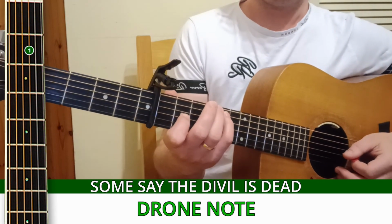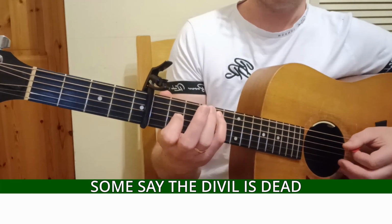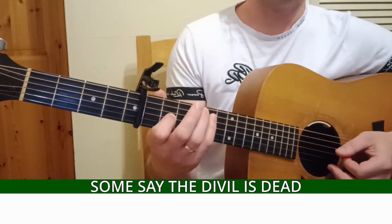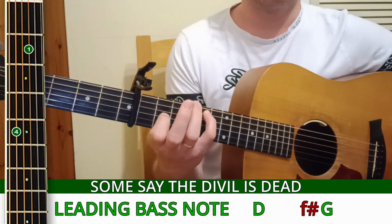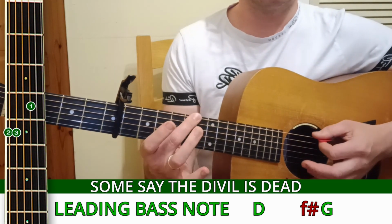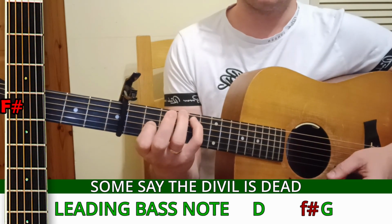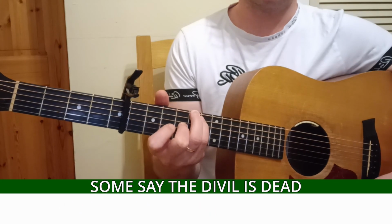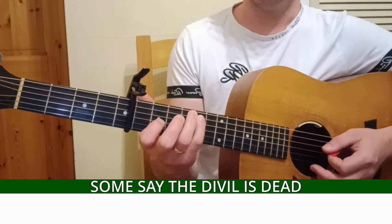Then we can work on adding in the bass notes that lead you to the chords you're going to. So we've seen before, you can go with D, and then just before the G chord comes in, which is here, you can play the note before it, the F sharp. That's one nice thing that you can add in.